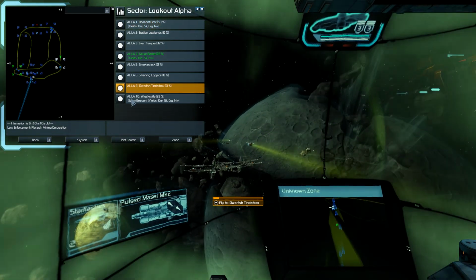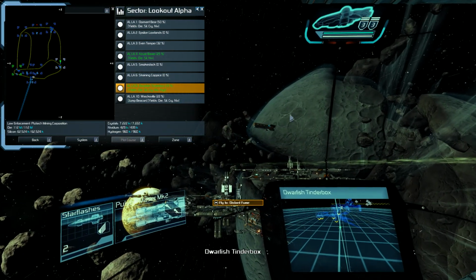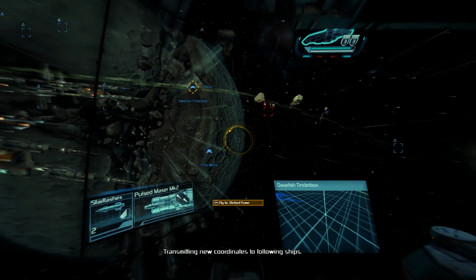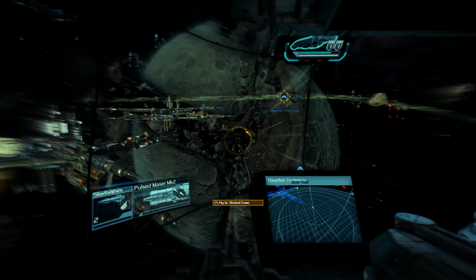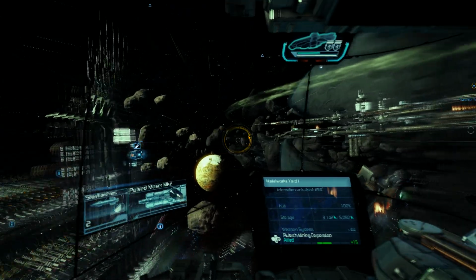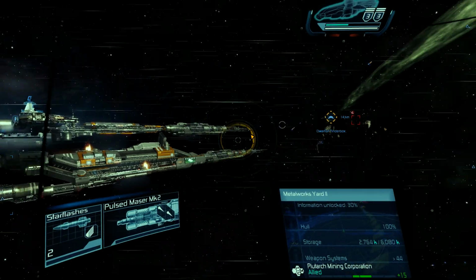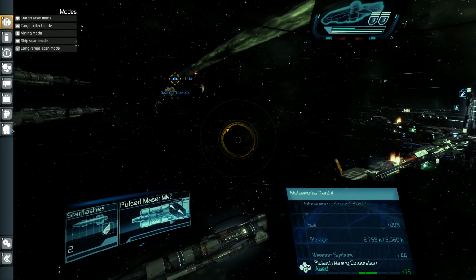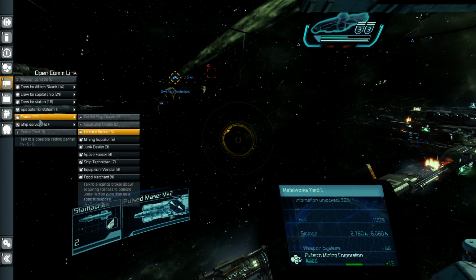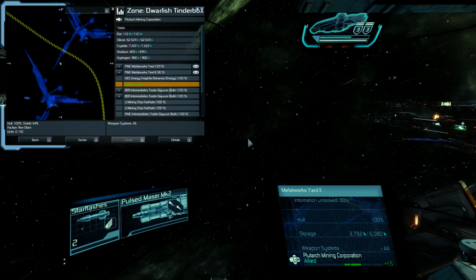Ooh, Dwarvish Tinderbox. Entering Dwarvish Tinderbox. Transmitting new coordinates to following ships. Well, if anything, I should at least unlock more trade deals, which is good. I wish I kind of had a list of my trade officers though, which I don't think I can find anywhere. That would be nice, so that I know exactly... I should have them in every region that I've seen, but I kind of like to make sure.